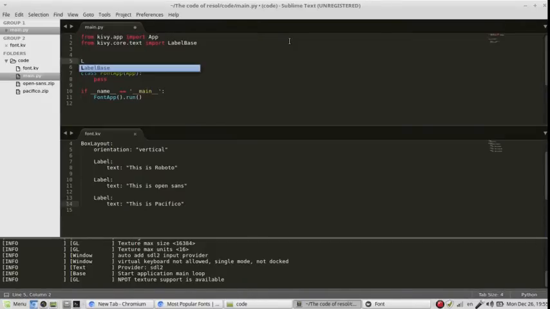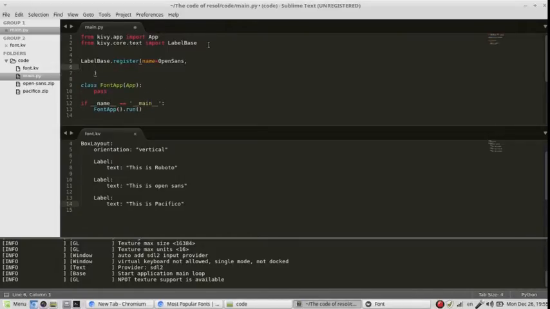So you say LabelBase.register, and register is a method in the LabelBase, and it takes the following parameters. The first thing it takes is the name, and you set it to the name you want. So the first one we will set to Open Sans. The second one is the regular font.